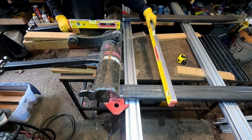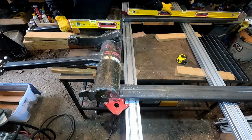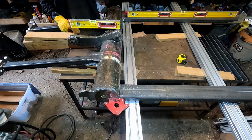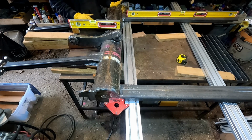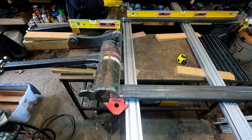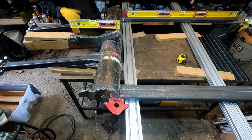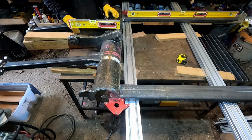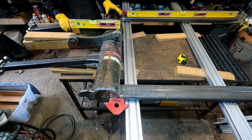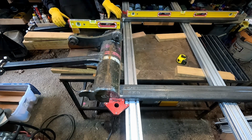Then just use a long level, width and length, near and far, both forks, to get them horizontal. Flush them with the outside of the tube caps with magnets. Set the distance at the end with tape measure. Measure the diagonals to square it. All the while sucking in my gut and squeezing past things as necessary to get where I need to be. Now everything is aligned. It's time once again to get welding.